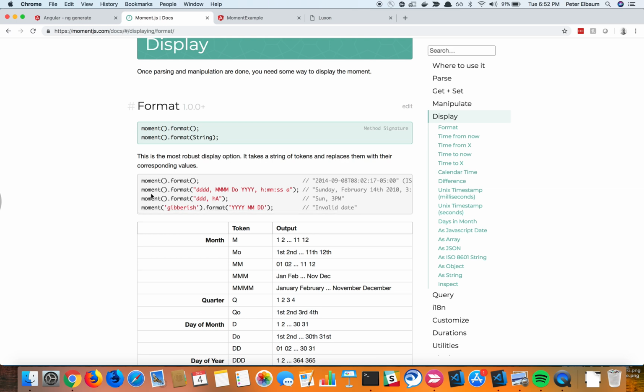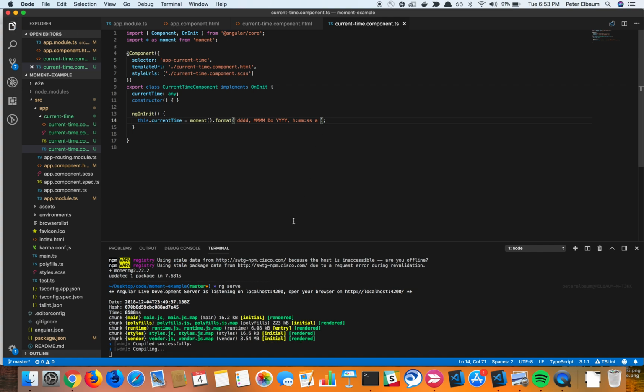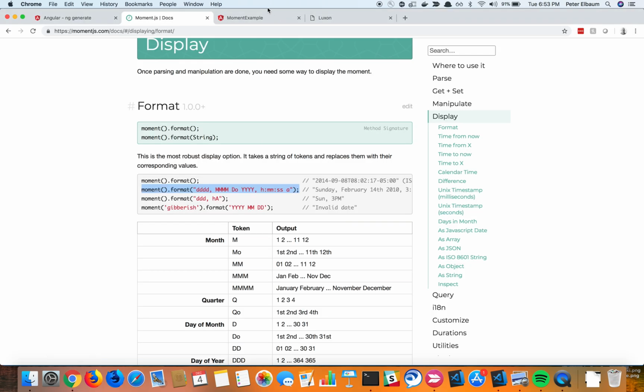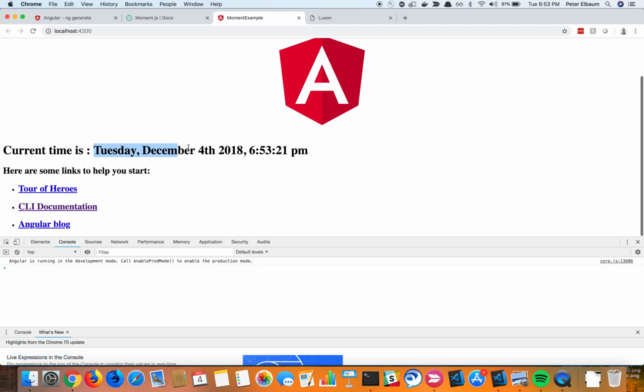I'm going to copy that since that's going to give me whatever that is for right now. I can copy that right into here, current time. Since I already have that property set up, it's already being piped out. And what are we missing here? Ah, my linter doesn't like the double quote, so I'm going to fix that and then save. It'll recompile. And then if we go back, hopefully we'll see here, recompiling, current time is, and here it is showing up.